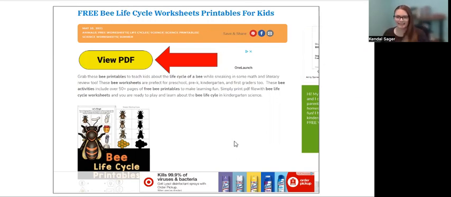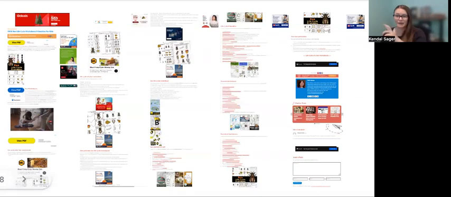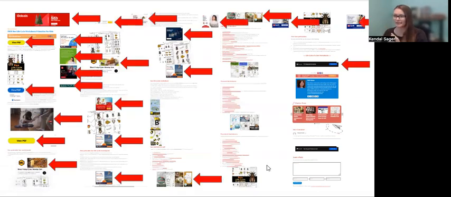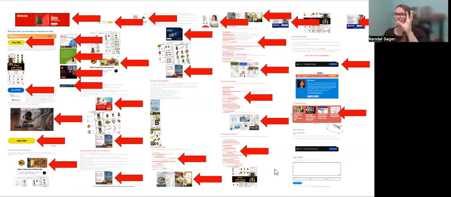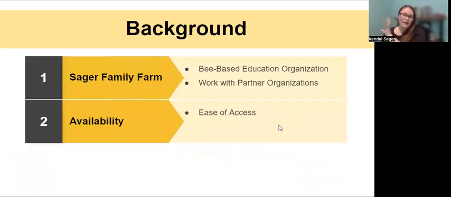That is an ad. So it brings me somewhere to download something. This whole website about that one worksheet is this long. All of these are ads that are just in your face, and all of them bring you to similar pages that have all of these ads on it. It actually took me about 10 minutes to find out you have to click right there to download this free worksheet. So it was incredibly frustrating to just find one thing that I was looking for. So that's one side of it.